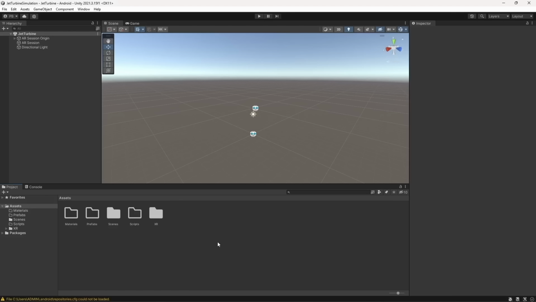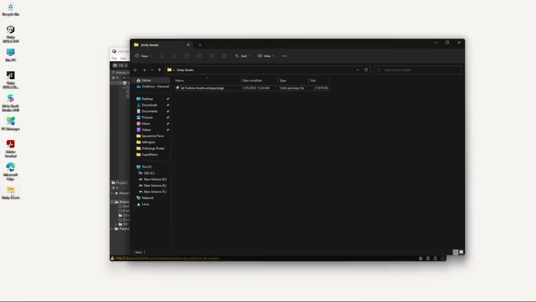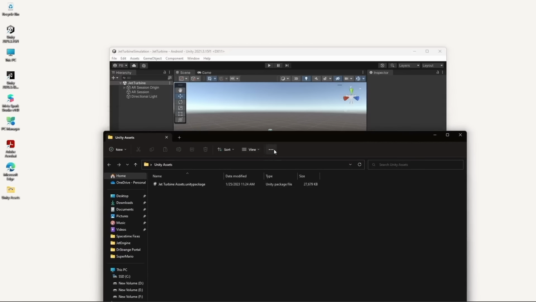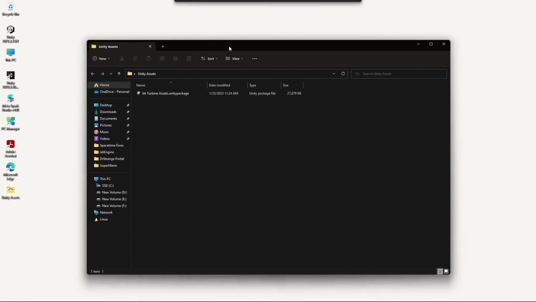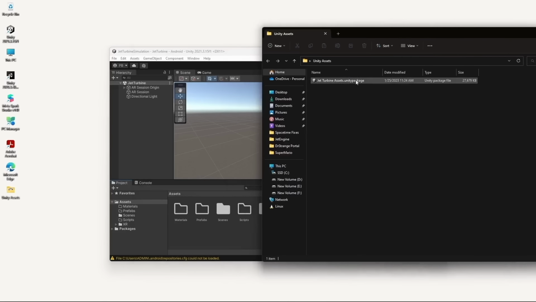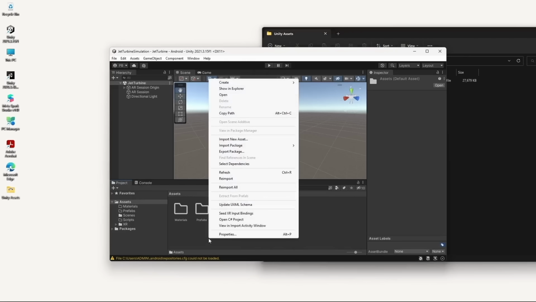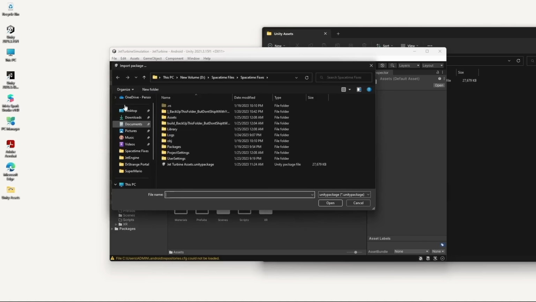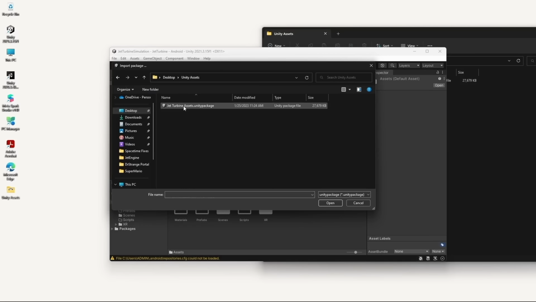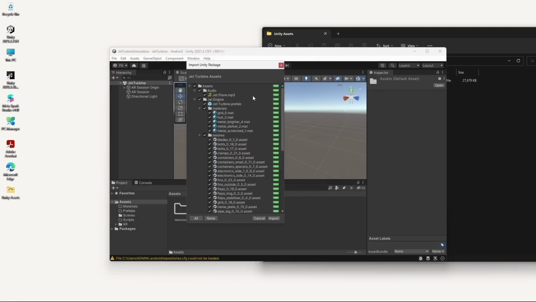So what you have to do is simply download that package from the link given below. And once you download that particular package, you have to simply import it. The process is very simple. Once you download it, you can see that I have this folder called Unity Assets. Now, either I can simply drag and drop this folder in here, or I can click on import package, select the custom package, go to the location of the folder and simply open it. That way, you can see that we got a lot of options in here.